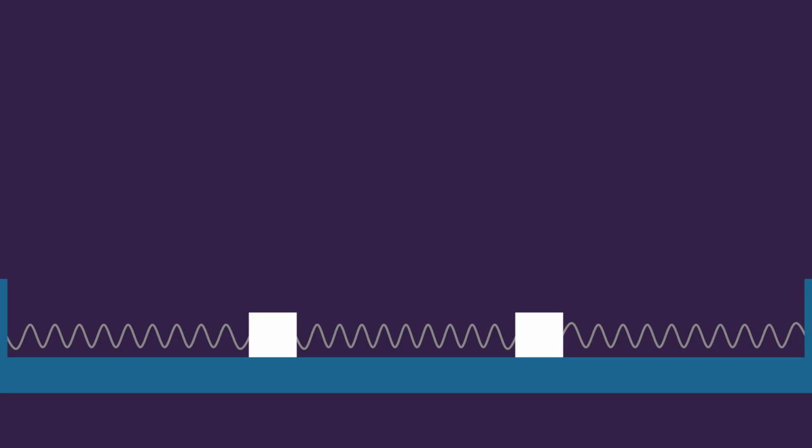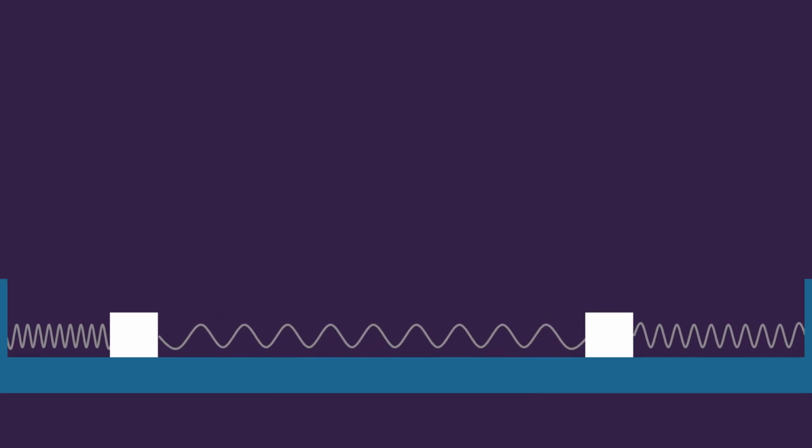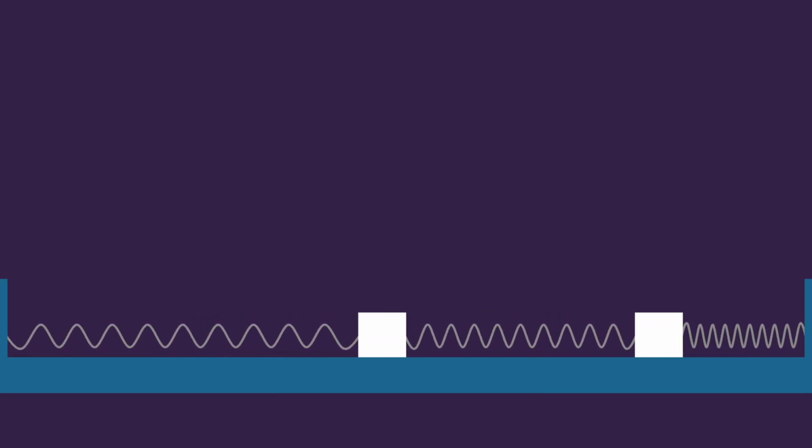Okay, so we've analyzed simple harmonic motion for one body, but what if we added a second? We now have two bodies and three springs. We can define a new axis for both bodies such that they're both at x equals 0 when they're at equilibrium, and their positions will be denoted with x1 and x2. We can analyze the net force acting on both bodies in a similar way as before, except we now have the middle spring. The extension of the side springs is just x1 and x2, as they are the displacements of the bodies from equilibrium. The extension of the middle spring is dependent not just on one body, but both. Specifically, its extension is x2 minus x1.